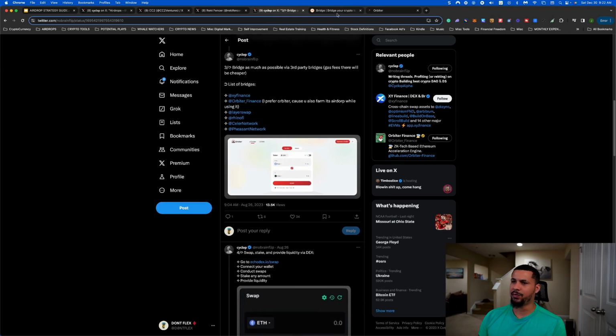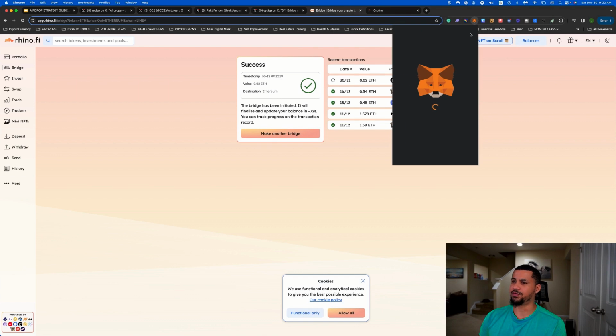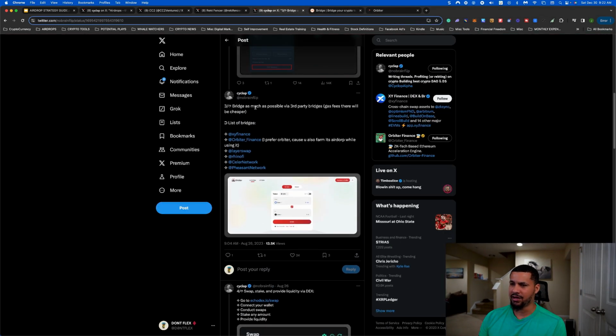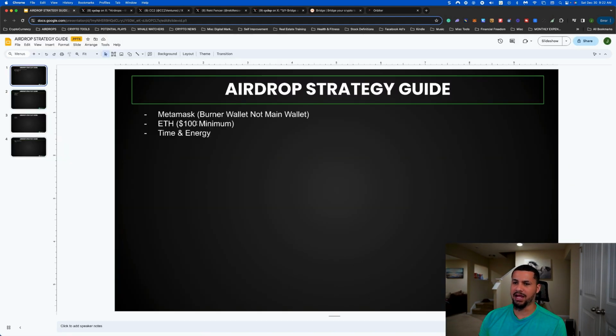And also let me point out one thing too. This is actually really important. This is the whole thing that we're doing, right? Like he said in this guide, we want to create volume. That's what we were saying in the beginning of this, right? The more money that you bridge over into this, the more allocation that you may get later on, because you're showing the project that you trust them, that you feel like they are a reliable network and all that good stuff. Granted that we've done our research, right? Because we don't want to get scammed out here.